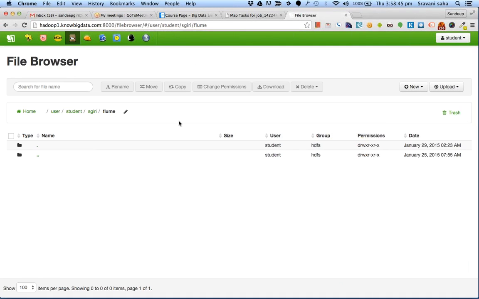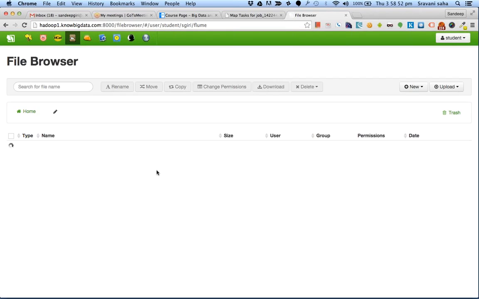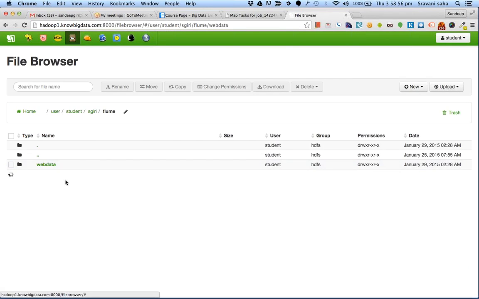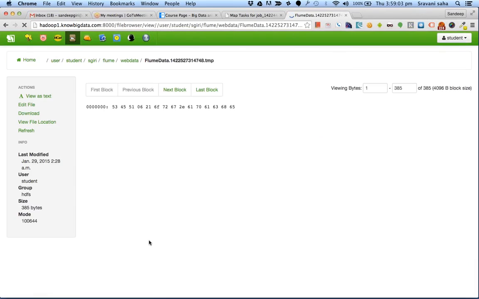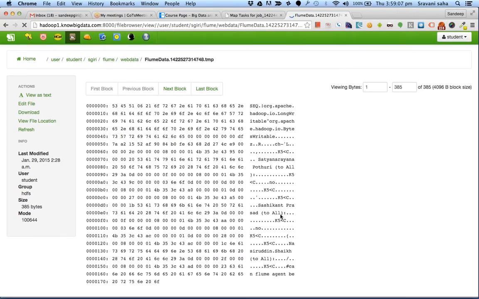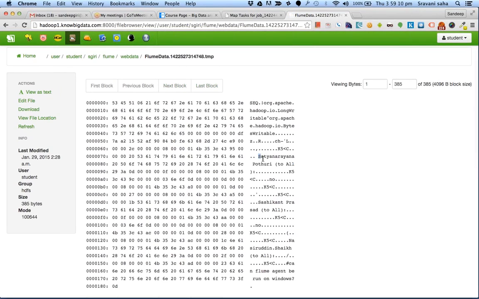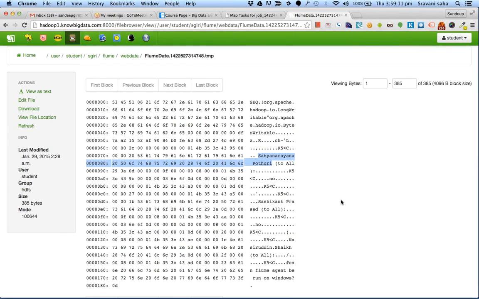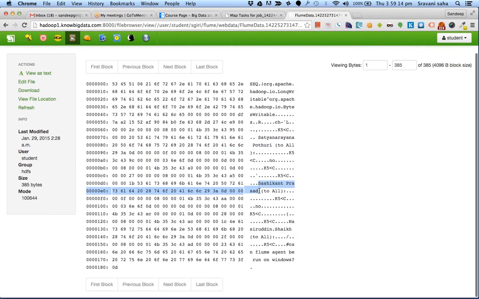All right. Now you can see the data is coming in binary format, although the strings are still visible.